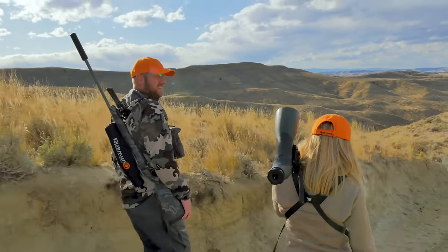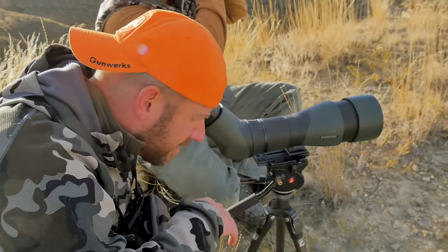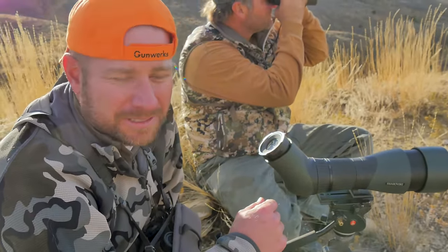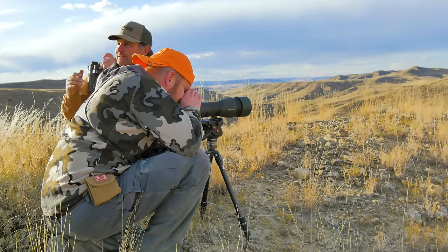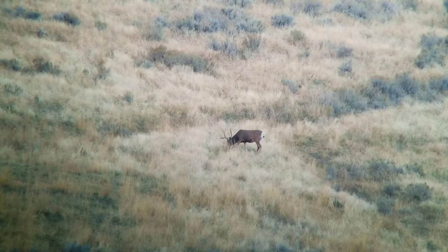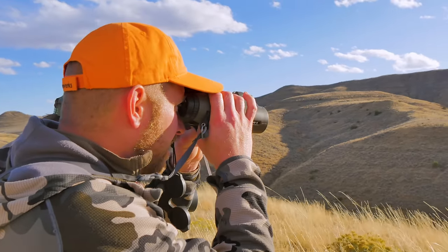Well, this big buck put the slip on us and he looks good from what we can tell. Right off the bat he was in a hurry, so these draws are a lot, a lot deeper than they look. One more big buck - the frames are getting bigger. I don't know if we have the green light yet, but it's been a good evening so far. He passed on once - he's as close as we're going to get, about 1,200, 1,300 yards. We're going to take a couple quick ranges and make a decision.